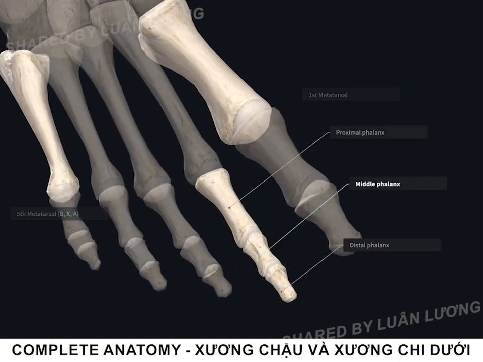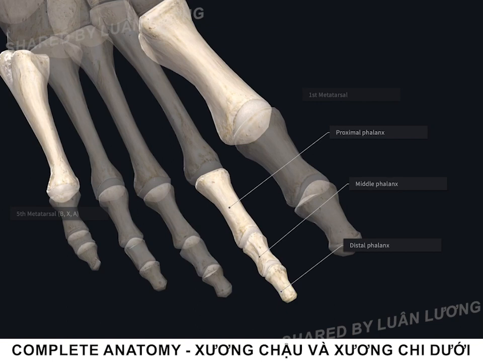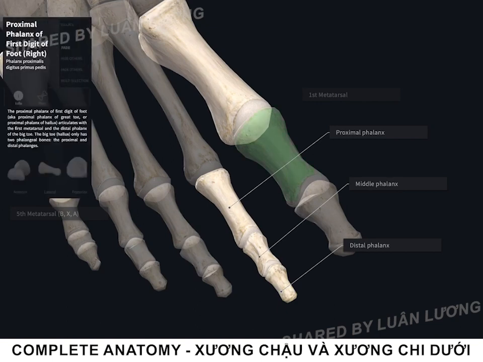Now, the metatarsals are going to meet up with the phalanges. And what we're going to see is that 4 of the digits, beginning with our second on out through the fifth, are each going to have 3 bones. We have a proximal phalanx, a middle phalanx, and a distal phalanx, meaning that we're going to have articulations between these bones at multiple points. Now, the great toe, or the big toe, otherwise known as the hallux, is going to only have 2 phalanges. So we will have a distal phalanx and a proximal phalanx.